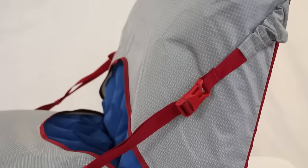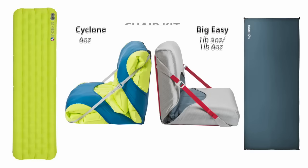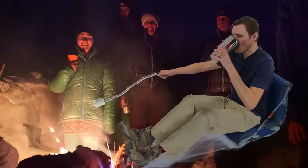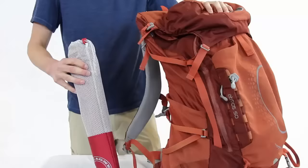The Big Easy kit is constructed of 100D Robic ripstop nylon with a 300D polyester yarn for lightweight strength and durability. Two size options allow for the conversion of a regular 20-inch pad or a wide 25-inch pad to be converted into a simple camp chair. Both the Cyclone and Big Easy Chair kits feature aluminum stays that ensure stable support whether at an outdoor concert or eating ramen by the campfire. A convenient low-profile storage sack makes stuffing a kit into your pack for a last-minute addition quick and easy.